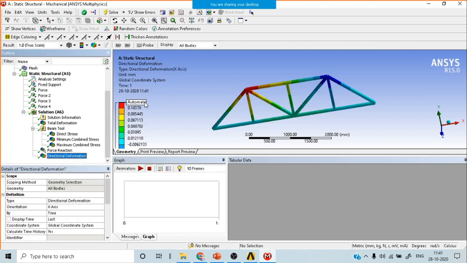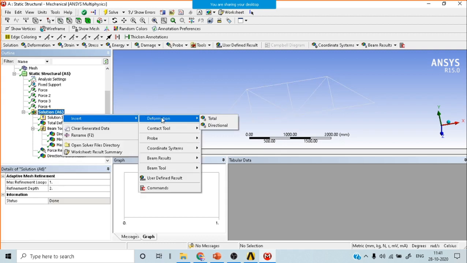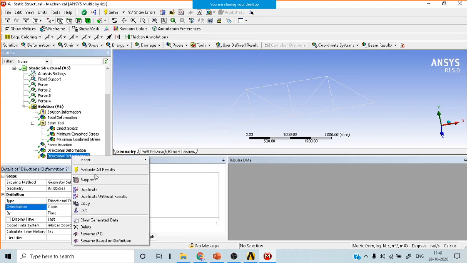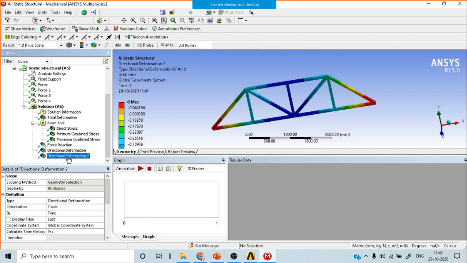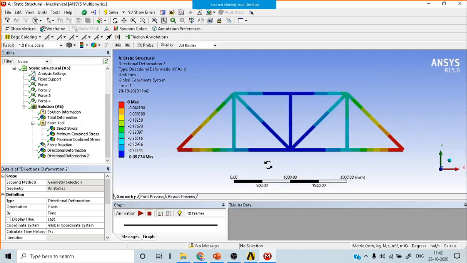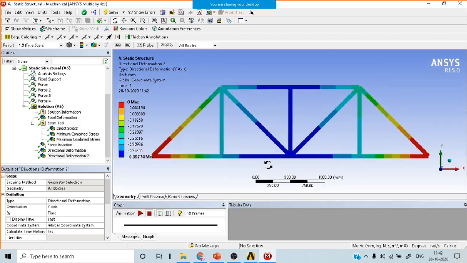So in x direction, you got here 0.12. It is a very small amount of deformation. Similarly, if you want to determine the deformation in y direction, I can select y direction and evaluate this. Here you will get a maximum deformation of 0.39. That is a negative value. This is the way you can do a simulation for any model.